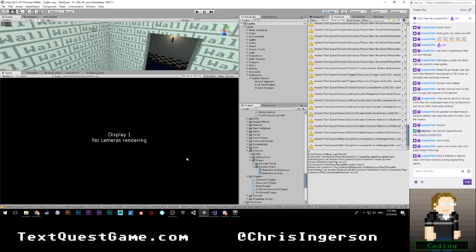Make a new emote with a text quest version of the logo. Which logo? Chris is definitely a Spanish major.